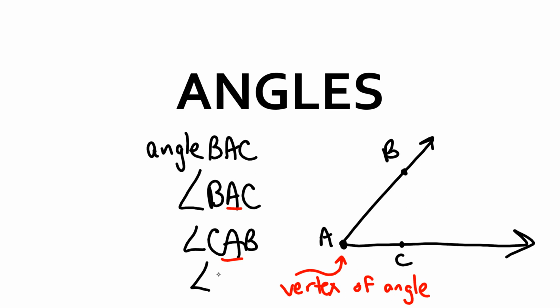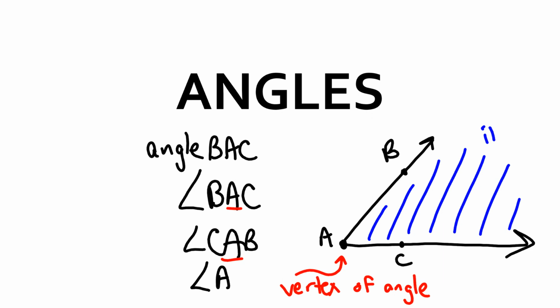If you're going to call it by one letter, you call it by its vertex, and you would only call it by one letter if it was obvious that there was no other angle that also had a vertex at A. Now, in truth, the angle itself is just those black lines. But usually we care about the space inside the angle, and that space is called the interior of the angle. That's the thing that we often measure. We're interested in how big that area is relative to all the way around in a circle.